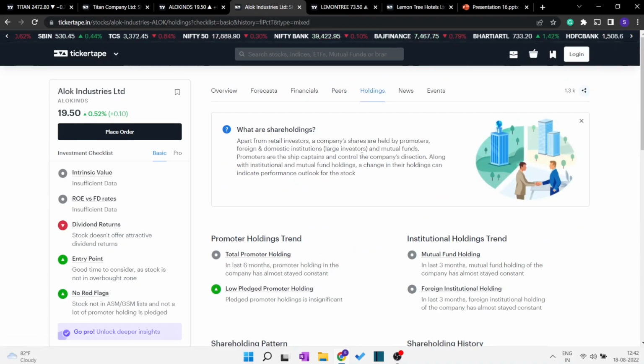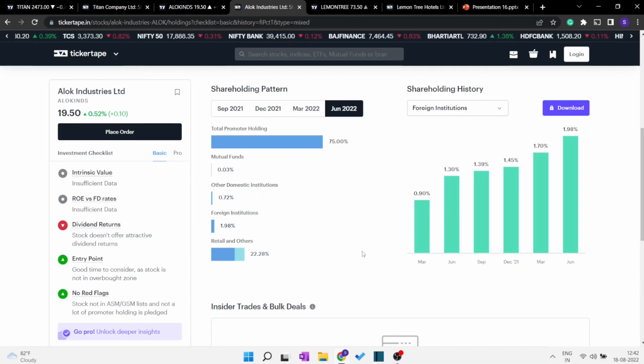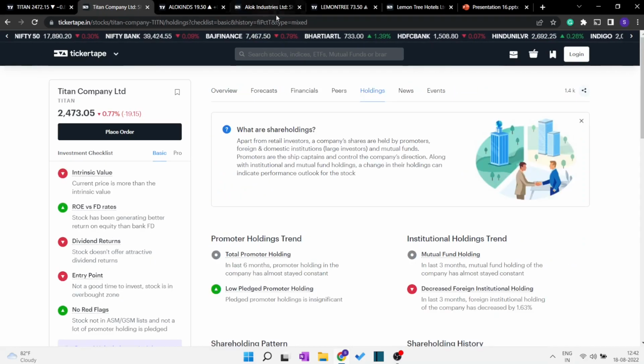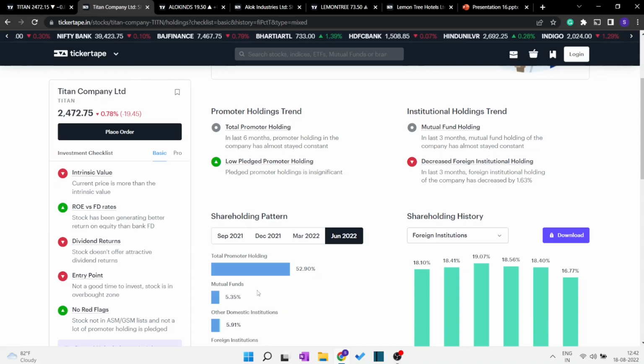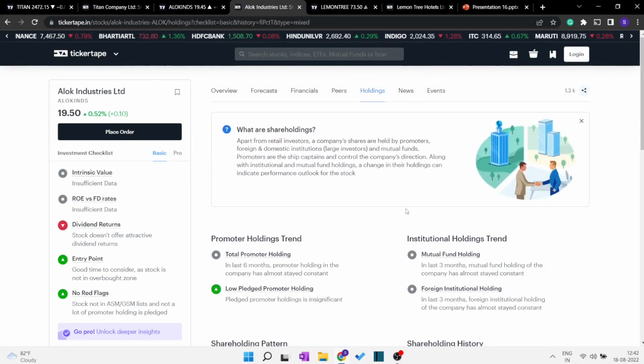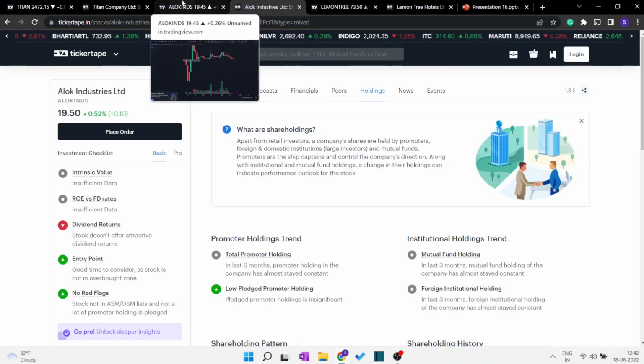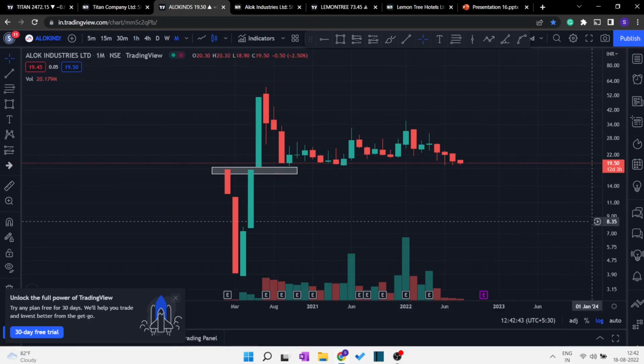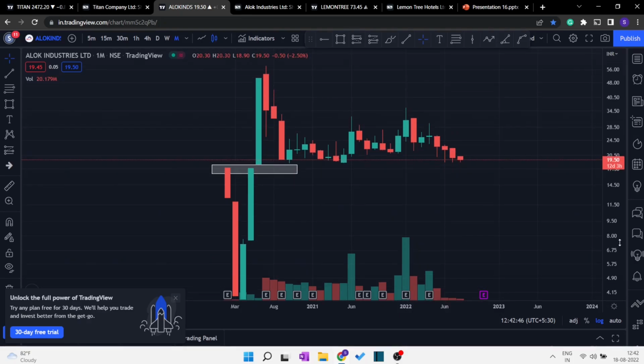And the main catch here is holdings. If you see here, zero mutual fund holding, 1.9 at foreign institutions, and that too is something different. As you can see, 22.28% retail investors. And if you see it in Titan, the holding will be 19% retail investors and many others. But here 22%. And that's the problem with our retail investors. They just freak out in bad companies and lose their money and say that the stock market is a gamble. Then what can we do if you invest in bad companies? So the price itself says it, and the fundamentals give the value that the company is worth it or not.